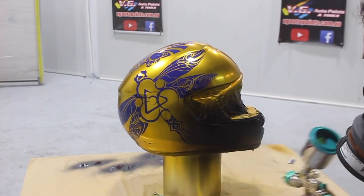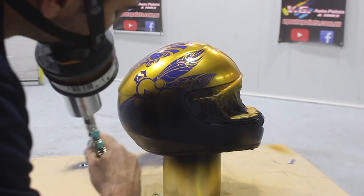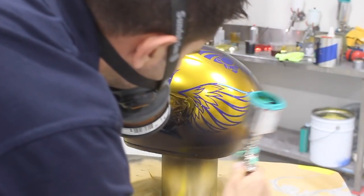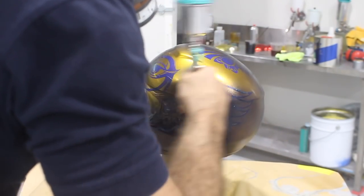The motorcycle helmet, I'm going to spray a blue pearl. This is just a dark blue pearl with a black base coat. I'm going to spray two coats, waiting 10 minutes between coats. Then I'll be ready to peel off the stickers.